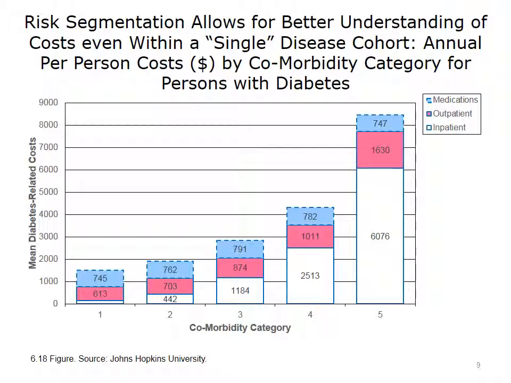This chart shows that when a person has a high-profile specific condition, in this case diabetes, understanding the other morbidities really is what is key to understanding variation in healthcare costs. Here, the healthcare costs over a period of time are broken down by medications and outpatient and inpatient services. You can see that even when one knows that you're dealing with a specific disease cohort, say in a special program for persons with diabetes, risk segmentation, in this case using ACG risk segmentation within that cohort, is very important.